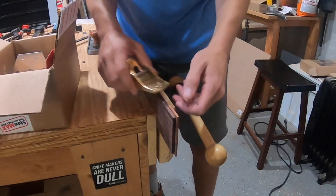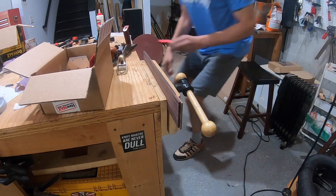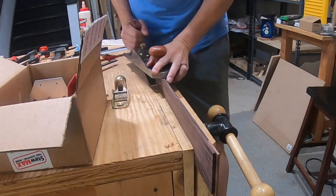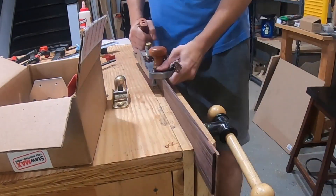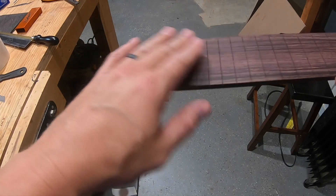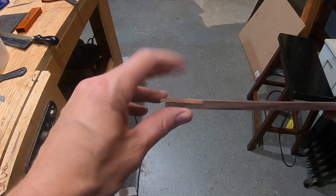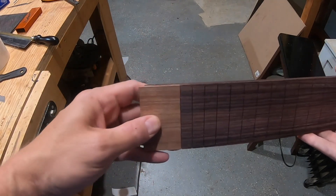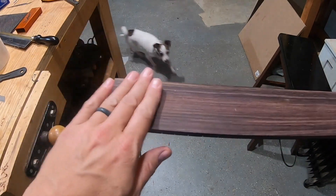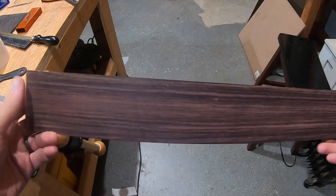I feel like this tool makes more sense for this little piece. I ran it through the drum sander little by little until it got all the way down as flat as the fretboard, and I checked it with a digital caliper — I didn't want to take anything off that surface. Now I'm going to go back to the drum sander and thickness the fretboard from the back side to get it down to where it needs to be for the taper, binding, and all that.